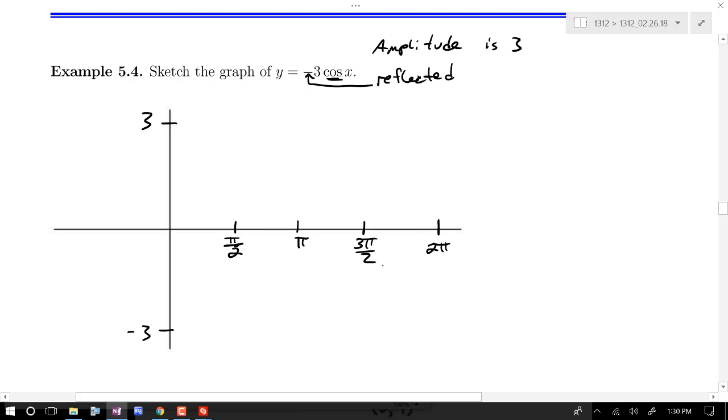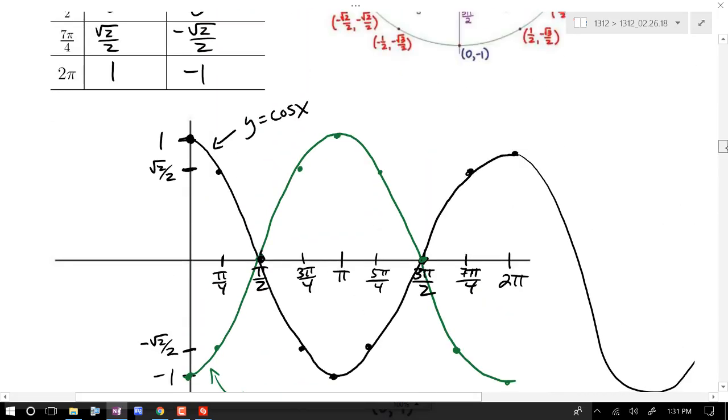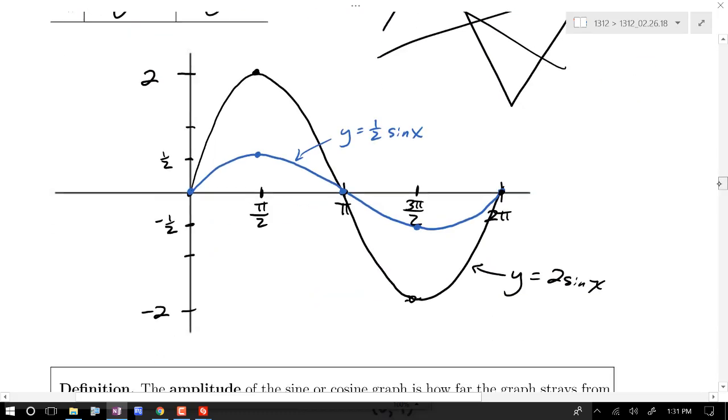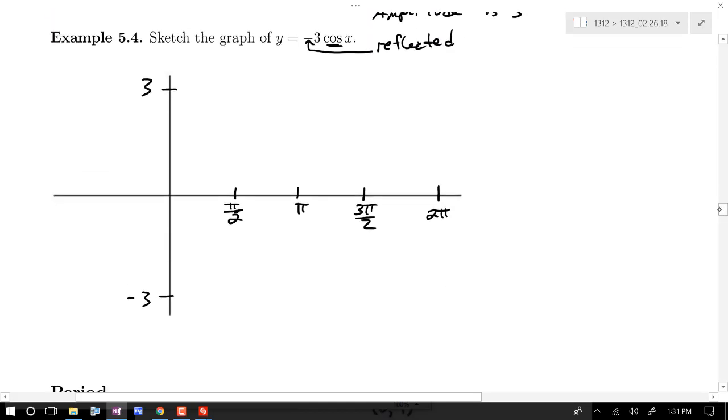Now the cosine graph, let's review that again. The cosine graph is the one that starts at the extreme, and negative cosine starts at the bottom extreme. So when we're graphing -3 cosine of x, that means that our first point is going to start down at -3. And from there, the rest of it is determined. At pi over 2, we're going to be at 0. At pi, we're going to be up at +3, at 3 pi over 2, back to 0, and at 2 pi down to -3. And here's my cosine curve.